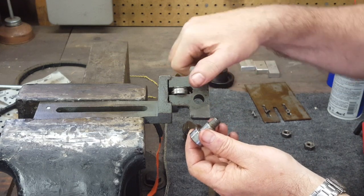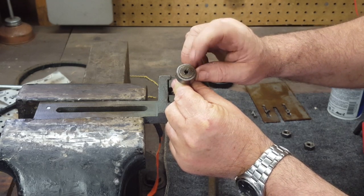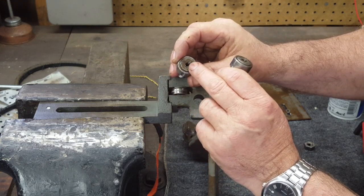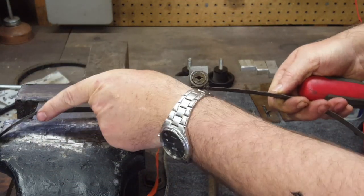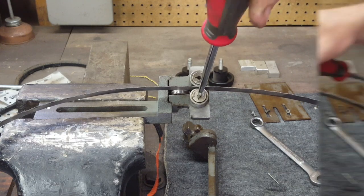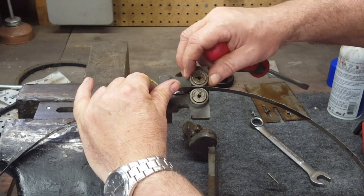In this case, you just put the fixed one in and tighten your nut up. Then on the eccentric one, you adjust it until it touches the blade. This hole here, you can put grease down in there — you could knock in a grease fitting or whatever. But on the eccentric side, you have to be able to stick a screwdriver in and adjust it, so you don't want a grease fitting. I'll take my pointed grease gun insert, stick it in there, and pack these things full of grease. I'm going to stick the old saw blade in there and tighten the eccentric to where it's touching but you can still spin the bearing with a little bit of resistance. That's really where I want it — any tighter and I wouldn't be able to spin it. So I'm going to lock this down right there.